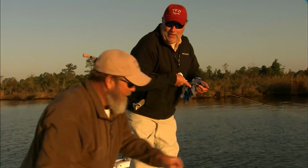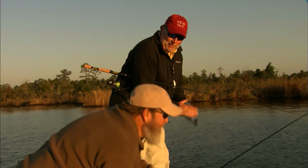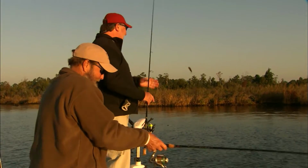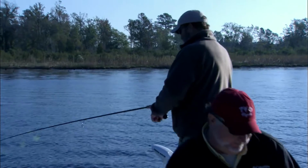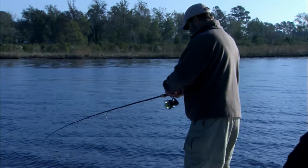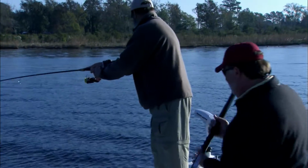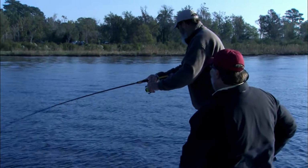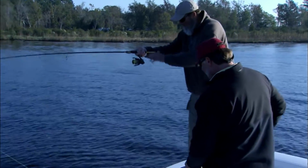I'm glad you kind of tangled up there, because I'm gonna try to get another one before you get back in the water. Ain't that quick, baby. There he is. I got him. Good deal. Get the net for you. Now you might have to give me my chug bug back now. No. Well, I will. I would have had it first time with my rod. See, took 3 strikes with your rod.